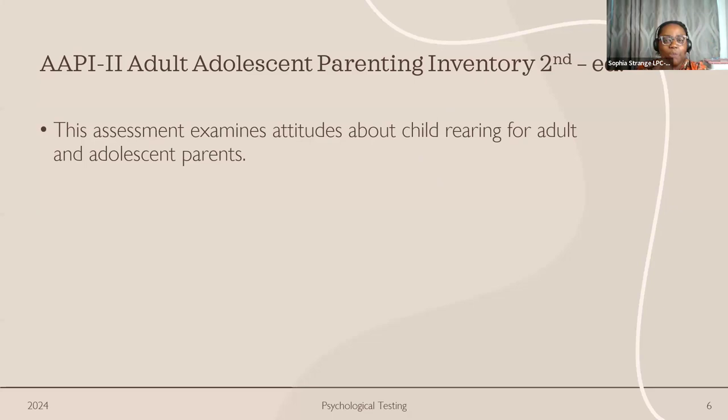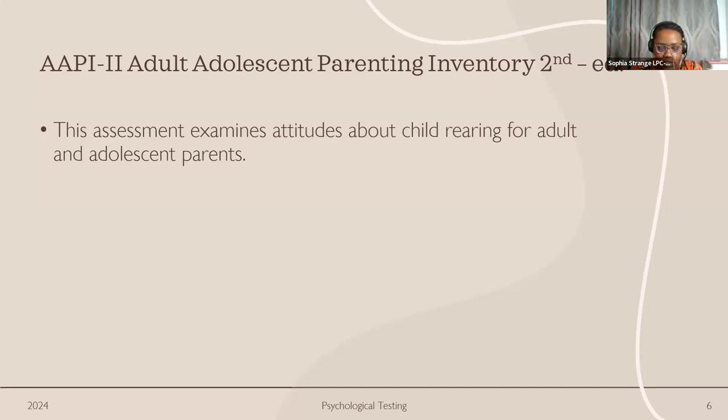Those two issues are approached very differently. Depending upon the results that we get from those tests, when you read the results, it's like, okay, so what does this mean? We should be looking at how they're performing as a parent based off of where their cognitive skills are falling and their awareness of what they're doing intentionally as a parent versus their ability. And so, that's what that assessment teases out.